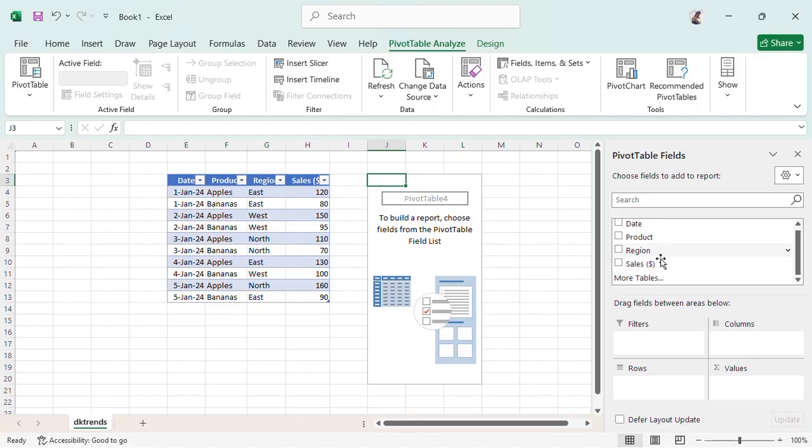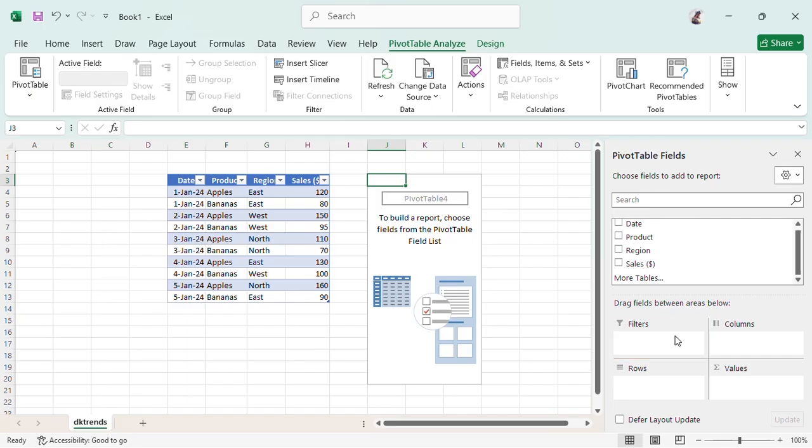And you have the drag fields here, which has filters, columns, rows, values. Okay, so what do filters mean? Filters is going to add a filter to your pivot table, and it is going to be a quick way for you to choose which type of data you want to be presented on the pivot table.